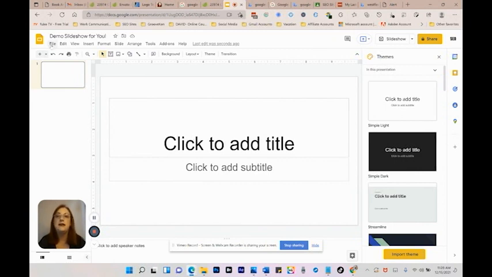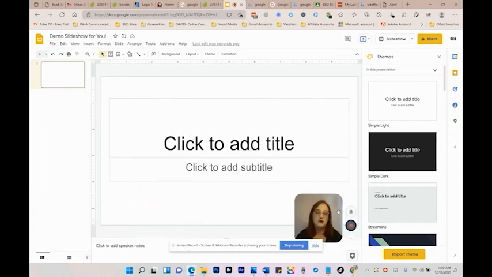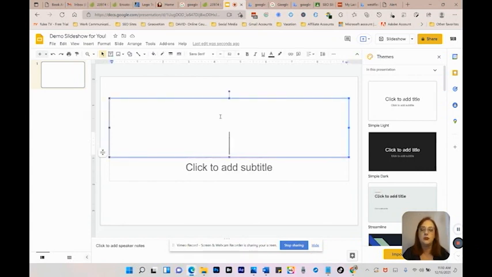So your navigation up here is going to go from left to right. Underneath file, you can take a look and you have new, share, import slides. That is what we're going to be using to import the template very soon. And then all of the rest of the items are there. And then right in the middle of the panel is your actual slide where you can edit your slide.